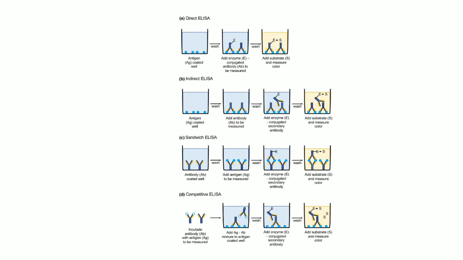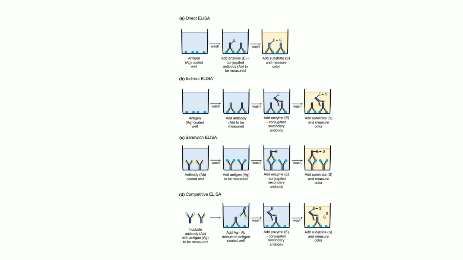If the patient sera contain antibody, those antibodies will bind to the antigen. So what happens to the antibody tagged with the enzyme? They cannot bind. They will remain free because all the antigen sites will be bound by the antibody in the patient sera. So even if you add the substrate, the enzyme cannot act on the substrate.